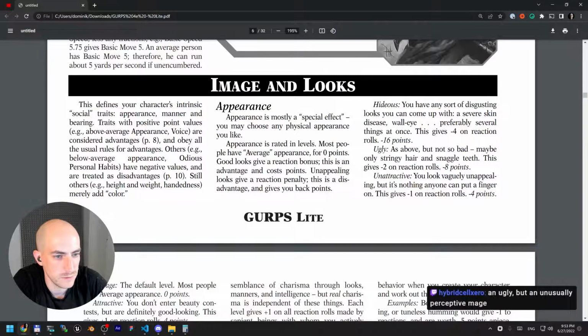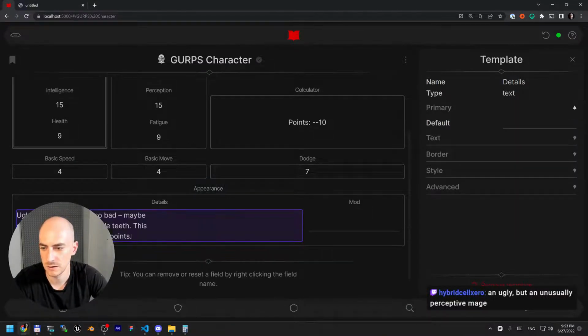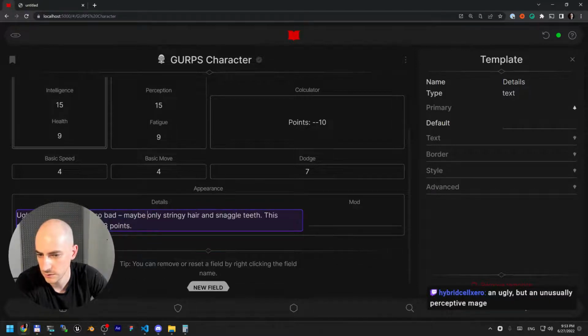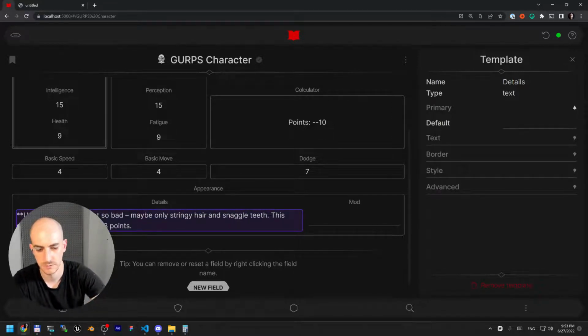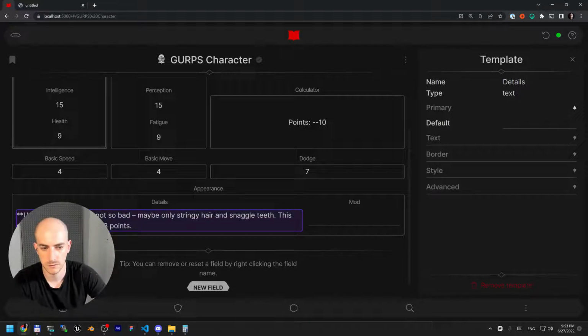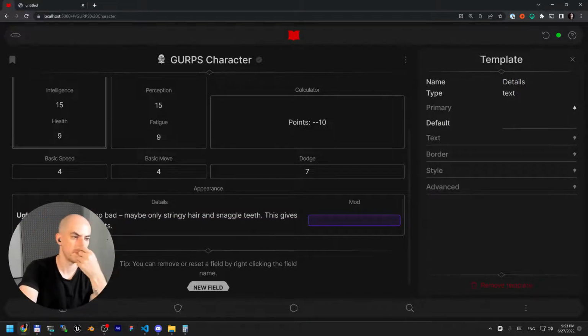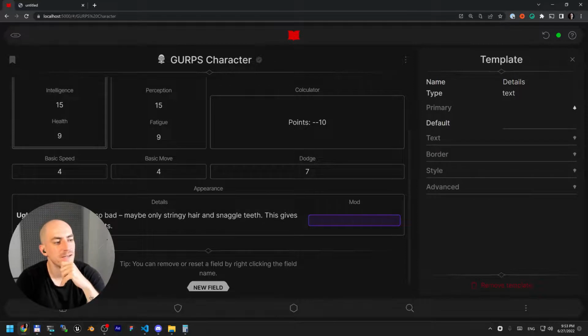Okay, so this mod, for example, if you are ugly, cool. Maybe this character is going to be ugly, and this gives -8. Maybe make this bold, for example. And so this mod... an ugly super perceptive mage.